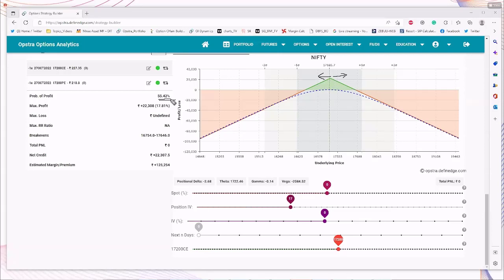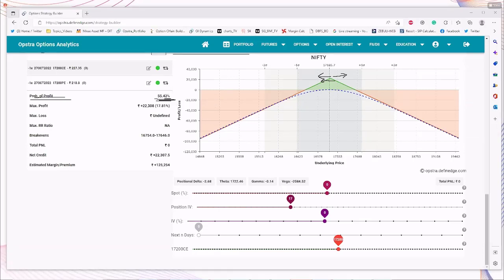So what is probability of profit? It is not the surety that you are going to make money out of this. It is like, when the market makes a move, what is the possible chance that from this position you can earn 1 paise or 1 rupee, a single unit of profit. It is not the max profit. So probability of profit is just a mere term, it is not a surety term to ensure that you will be in profit.